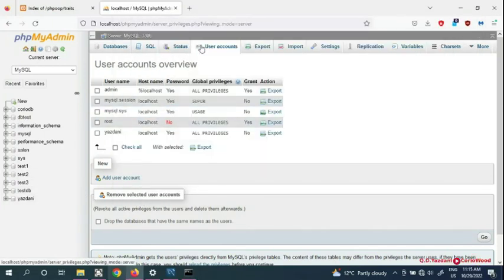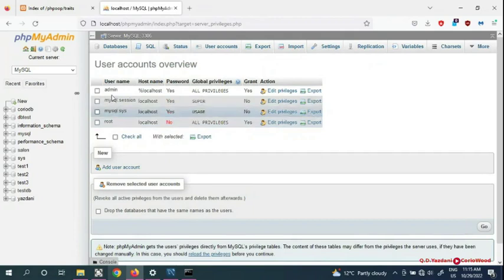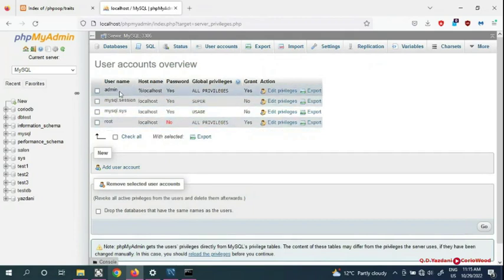Yazdani is no longer here, and because I was in as Yazdani, phpMyAdmin or MySQL kicked me out. So if I log in as root and go back, Yazdani is no longer there.